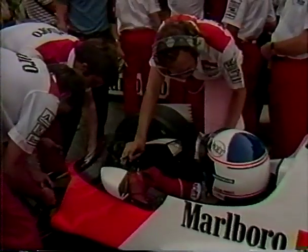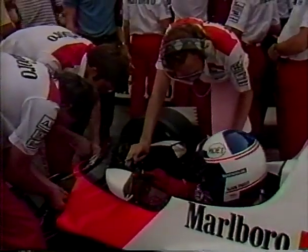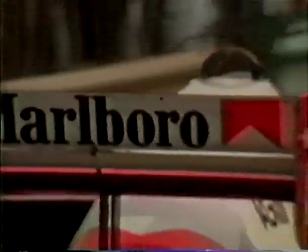Alain, your teammate, Niki Lauda, took over the World Championship lead in the last event. You're going to push harder now than ever before to try and get 9 more points. I have to push a bit harder, but it's not a big problem because I like to push hard, that's natural. I don't like to stay like I did for the last few races. Even, you know, I was leading the race in Brands, and I was in a good position in Zeltweg. But I have to push a bit harder now. It's better for my character.